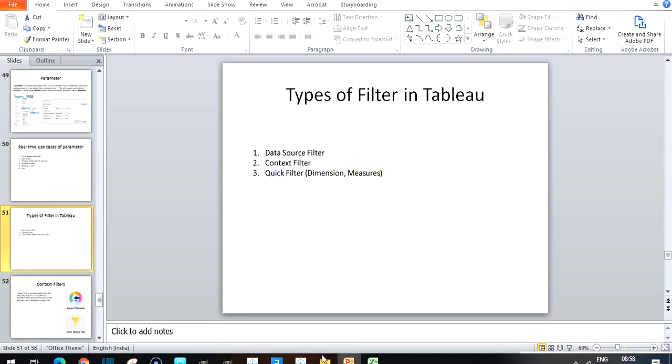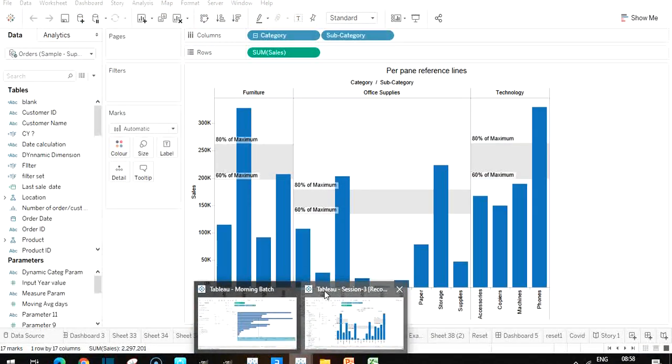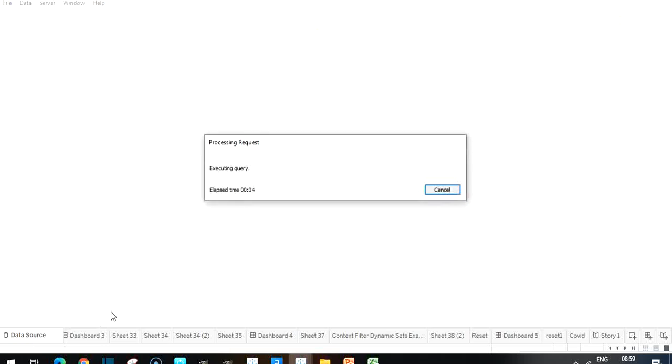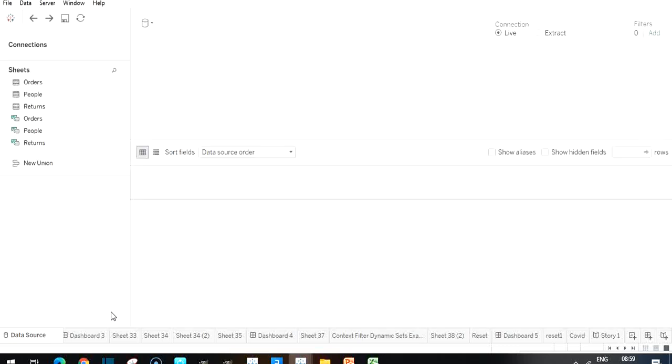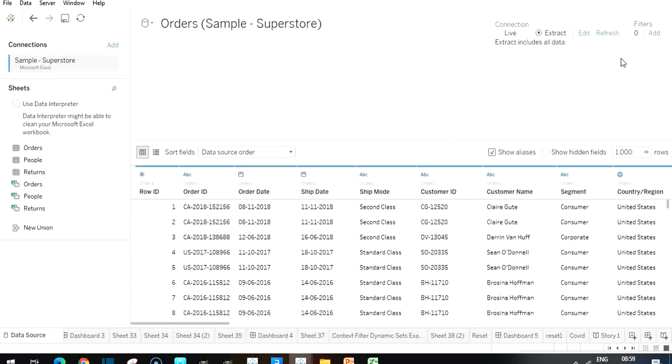One is the data source filter. For example, the filters at the data source level. In the very beginning of the classes, we discussed the global filter. We call it a global filter or data source filter. Using this filter, we can restrict the data passing into the workbook itself.